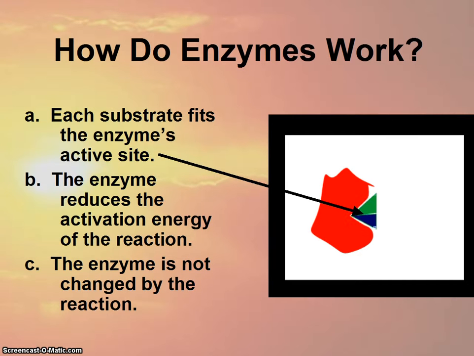Here's a little animation. Okay, this little enzyme, this red enzyme, has a particular lock, or active site is what it's called. And there's one particular substrate or key that fits that particular active site or lock for the enzyme. Once these two reactants, if you will, these two things that we need to react to give us energy, fit into that specific lock, the enzyme is then able to reduce the energy needed to make these reactants react together to produce a particular product. The substrate is changed into a usable form of energy. The enzyme stays the same. Kind of like a lock and key method.